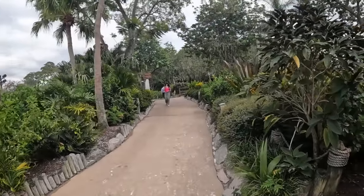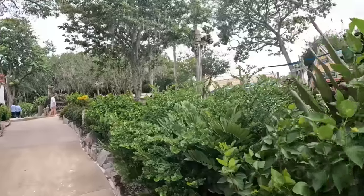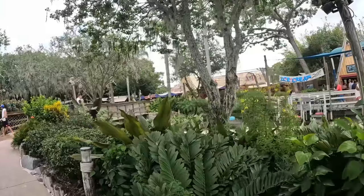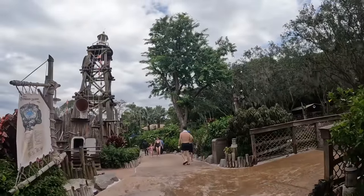Definitely. I think for me now, I've done this quite a few times without seeing Blizzard Beach. Next time we're here, I'd love to see Blizzard Beach. I mean, we're really hoping to get it this time. But yeah, we're done. We've done all the slides. We've been here about 3.5 hours, which for me is just enough time for a water park like this.